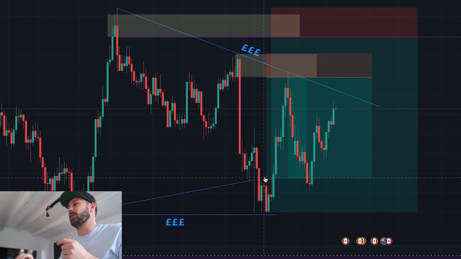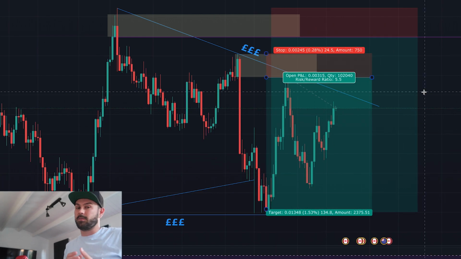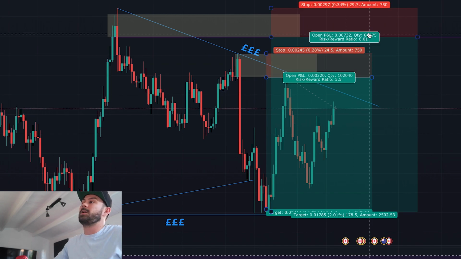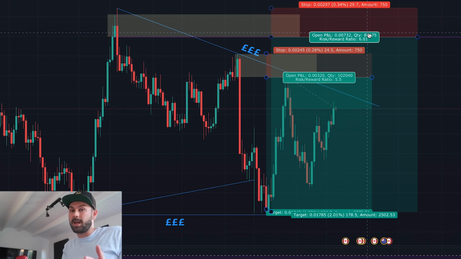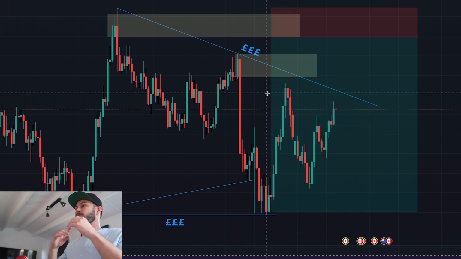But let's say I didn't do it, right? Let's say TP was down here and it came back up and stopped me out, okay? I was in it, I could have got 1 to 4, I didn't, lost 0.5. But then what happened if price comes back up here? We don't know yet. I'll make the next video continuing on from this, but this is where I'm trying to explain to you there's a really nice entry. You want to do it, but you have some concerns. How do you trade it with the risk management in mind?